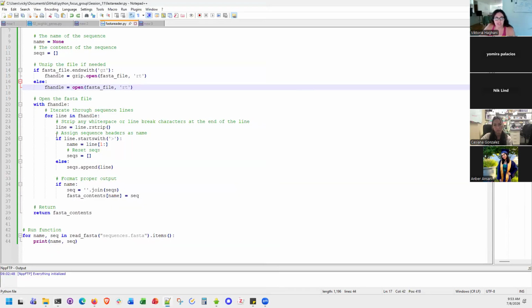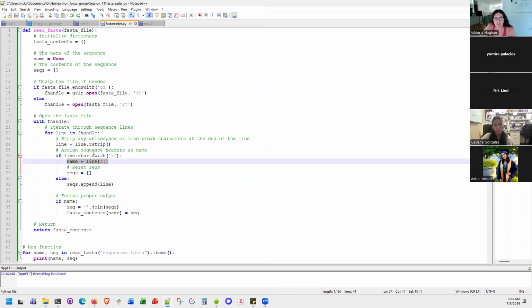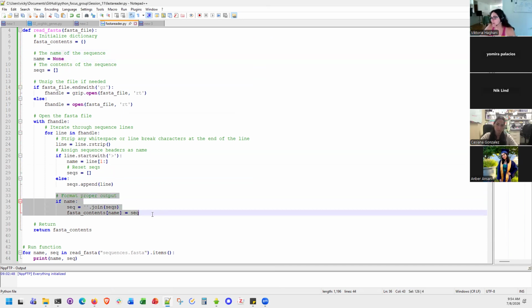Then when we go through the conditional of if the line starts with the caret, which assigns the name, this means our file is properly formatted. Otherwise, it's not going to assign name. And if name does not exist and it's still just none, which is what we assigned it at the beginning of the script, it's going to error out and say we can't read the data. So it's going to prevent mistakes.